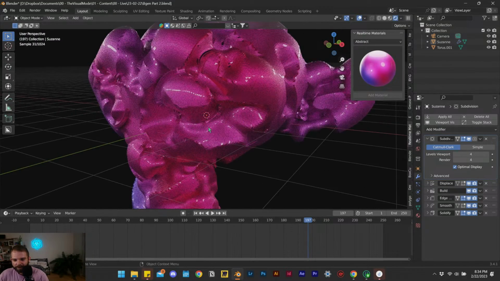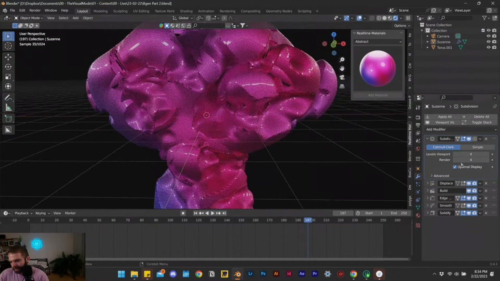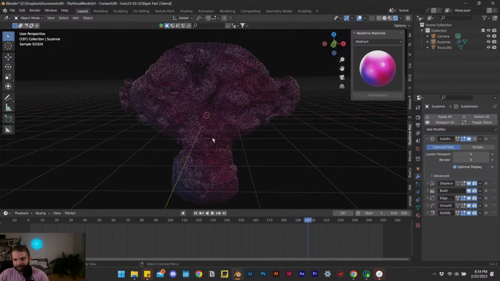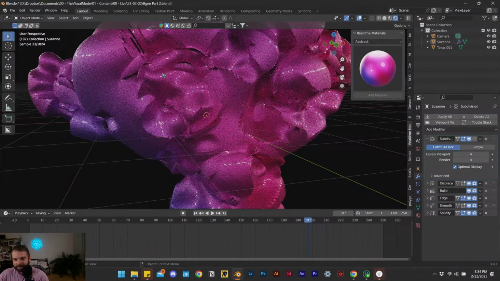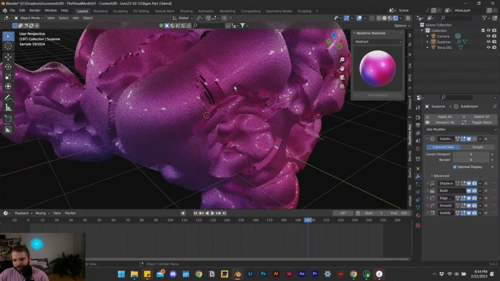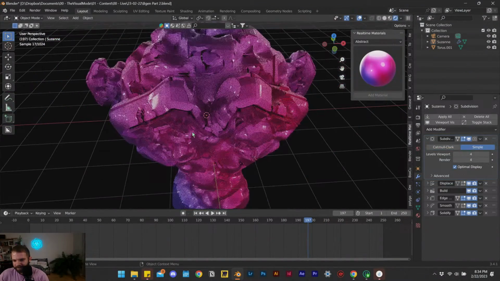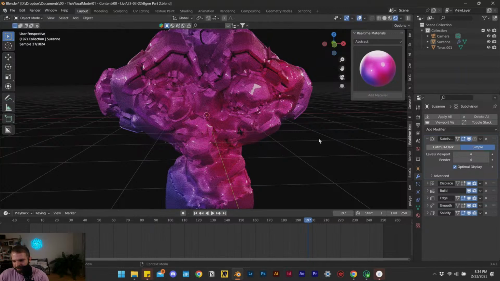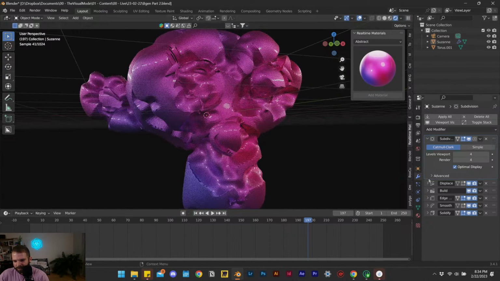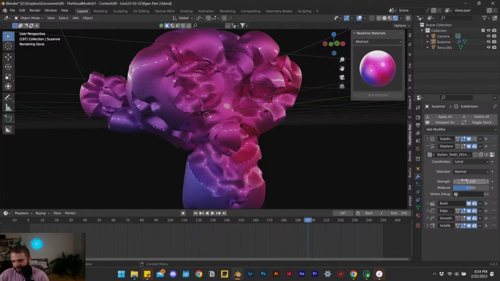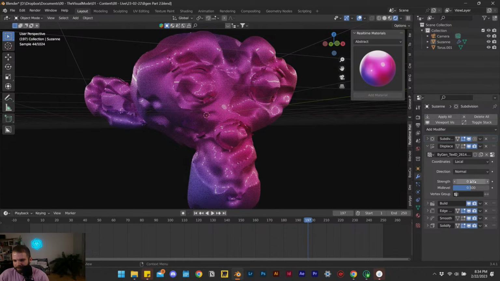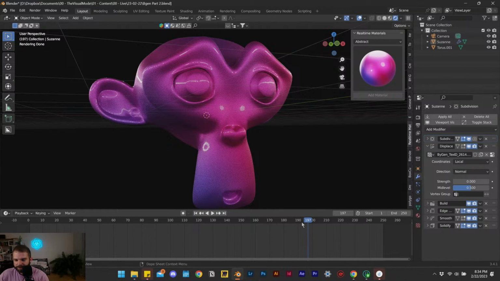We have over here a modifier for subdividing the surface. So the Catmull Clark method will do more smoother operations than if we just do simple, right? The way that we subdivide the geometry is a bit more jagged. So we can keep it on Catmull Clark. That's the default that it comes with. Displacement. So this is actually moving away from the original geometry. So if I lower the strength, we see it's closer to the original geometry. And if I lower it all the way, we have the original geometry.